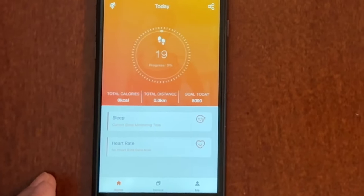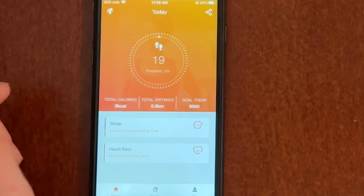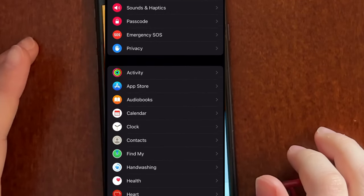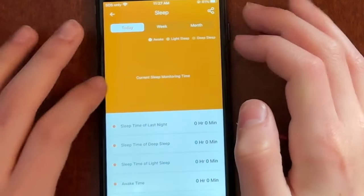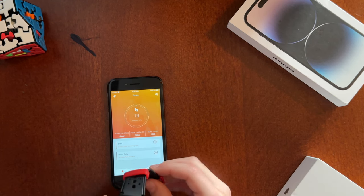But I guess that's not that bad. I mean, it's 19 steps. It's not the Apple Watch app. If you guys have seen the Apple Watch app, I will show you what that looks like. That looks a million times better. But now that we're back from looking at that, it's horrible. UI, sleep monitoring, and stuff to do when my Apple Watch isn't working, because, I mean, it sucks.